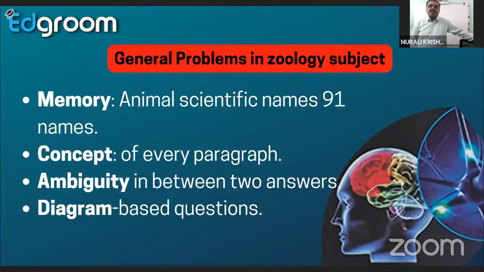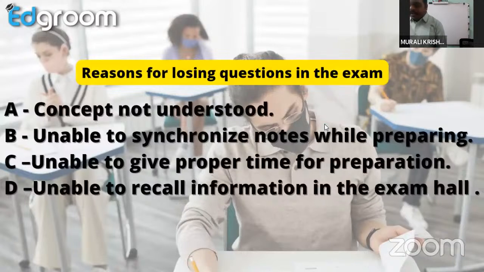Next one is diagram-based questions. NCERT has a lot of diagrams in biology. These diagrams are also very important because they have some extra points which are not there in the content provided. For a simple example, in the heart, chordae tendineae, NCERT does not explain any component or point regarding chordae tendineae in the textbook, but the information is given in the diagram. In such cases, we have to find out some materials which are very important. Diagrammatic information is also essential. Next, after the general problems, you can find some of the difficult areas.